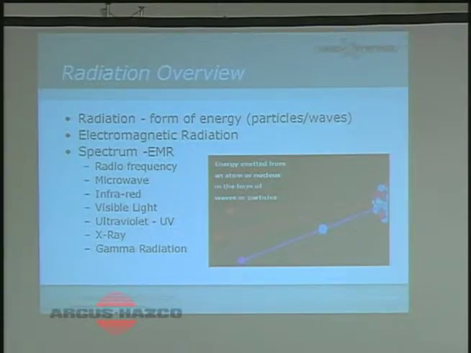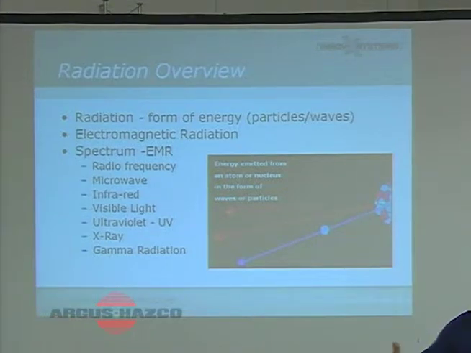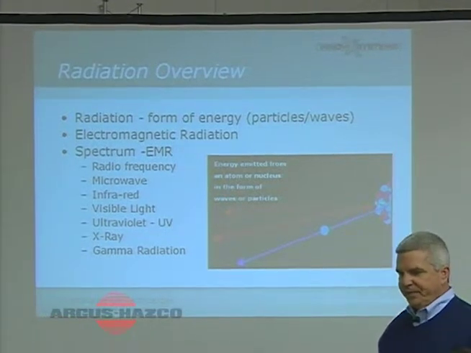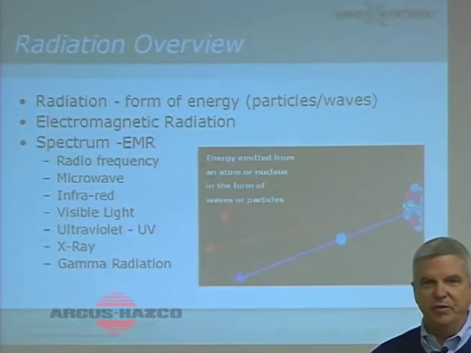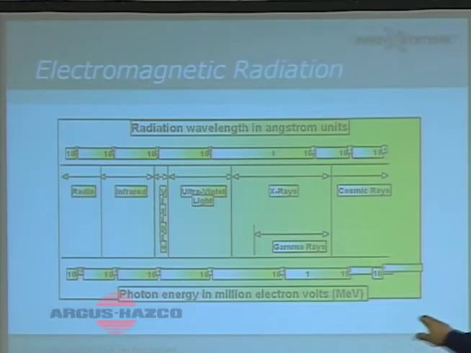The reason why we have to go through this exercise with this instrument is that we're down on the bottom there where it says X-ray and gamma radiation. We're using gamma to produce X-rays. So that's why they make us go through this exercise. If we were up at radio frequency, we wouldn't be doing this class, but the instrument wouldn't work. And again, just another look at the spectrum as it moves out in the different energy ranges and so on. You see X-ray, and then gamma is part of that.